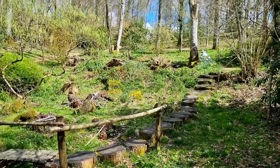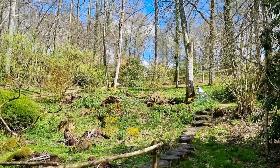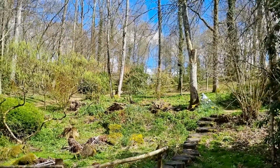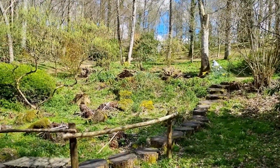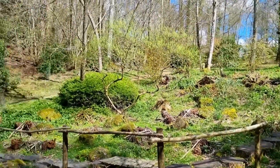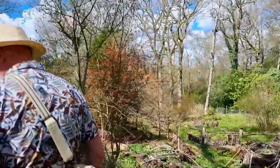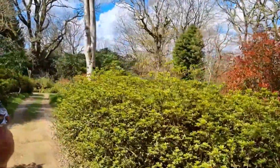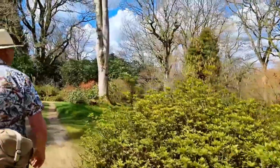Now look, there's a tree fern. Can you see a tree fern stump? That is dead. We could have a walk around there and have a look. Let's go around. It's nice that they've got a little walkway through this, isn't it? I think we can go up through there. Oh, we're totally doing that. Like an adventure, honey. An adventure when he falls over in the mud.